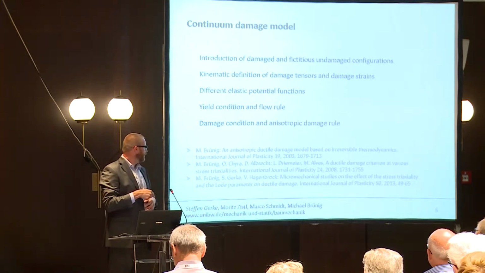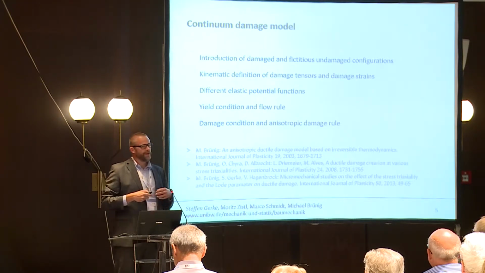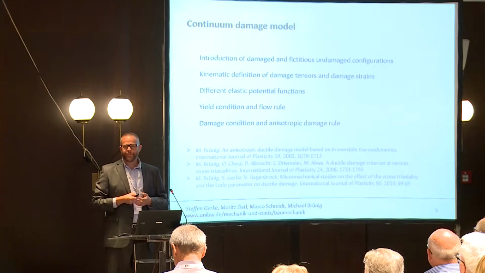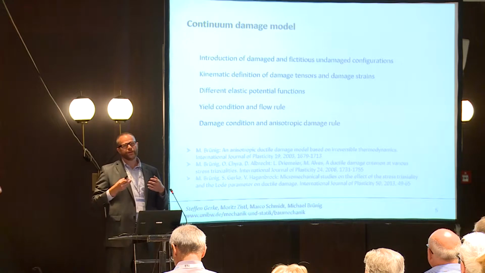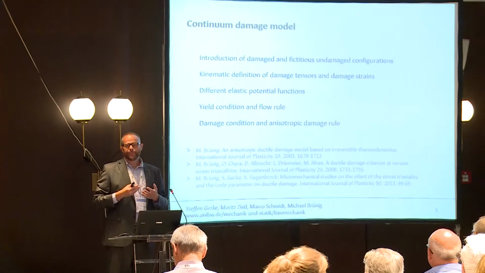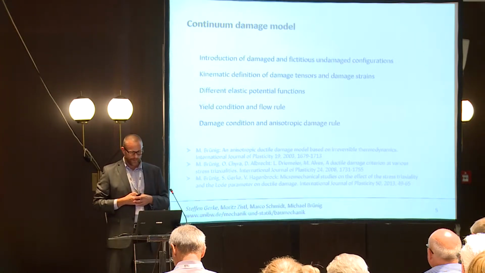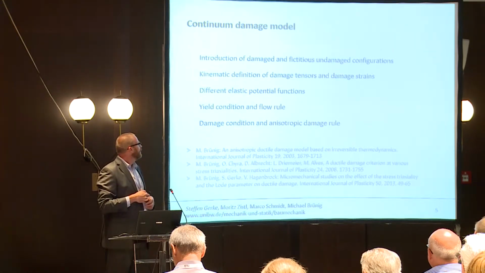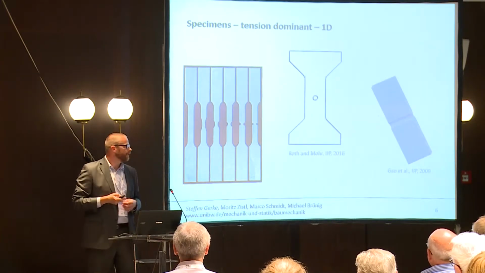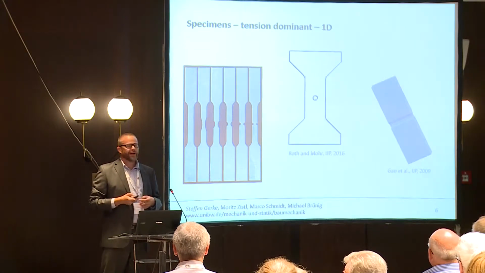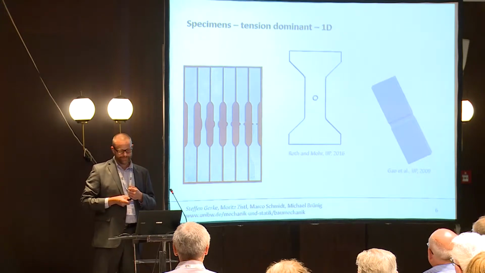We did a series of micromechanical studies on reference volume elements. And we got an idea of the material parameters, but still the experimental validation is pending. So we now focus on experiments to validate the continuum damage model, which is a big challenge. So I would like to give a brief review on specimens. I will restrict myself here to sheet metals and in plane loading.